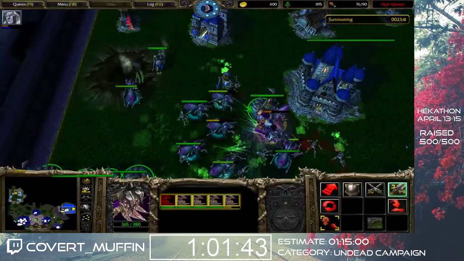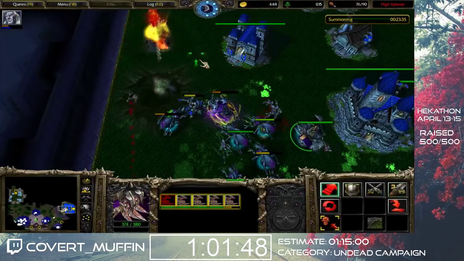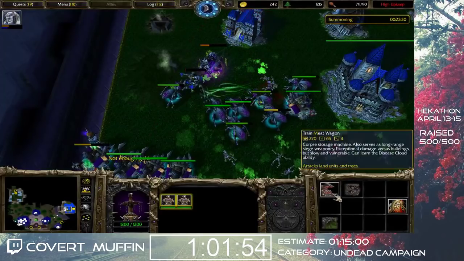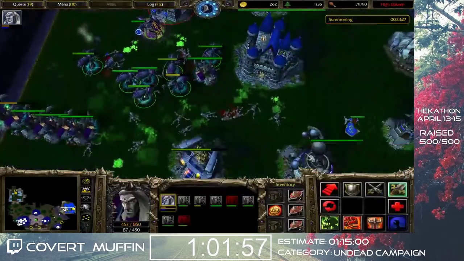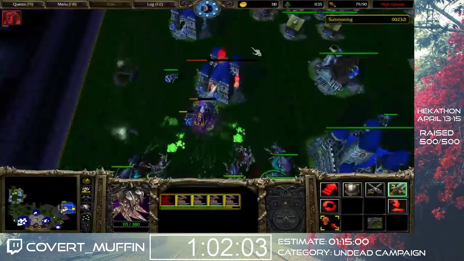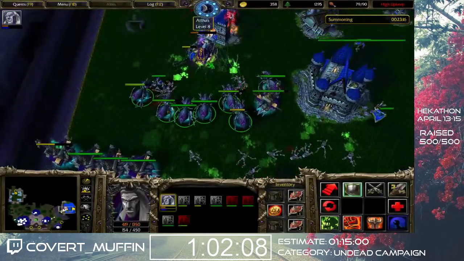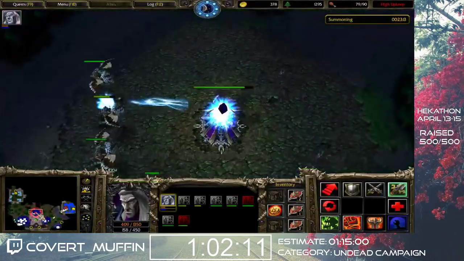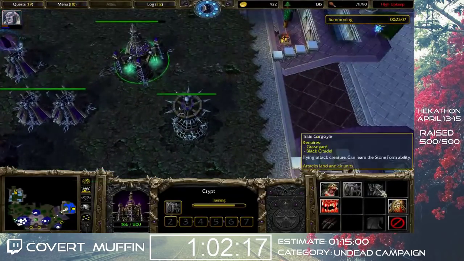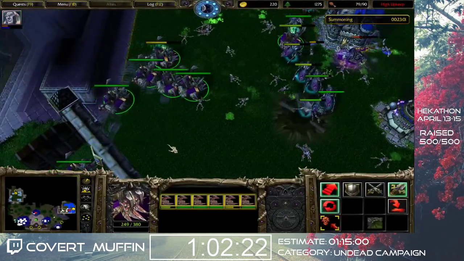Alright, so now that the tower's down, I'm going to move in on this building. Awesome. So I'm just taking out 2 barracks, now I'm going to attack this altar. I should have enough time to be able to feasibly do this. That's okay. Alright, I did get the web ability. Okay, good. Nice. Okay. Sick.